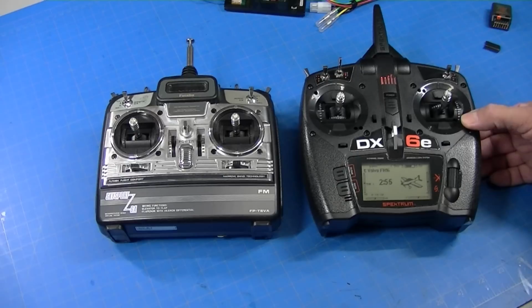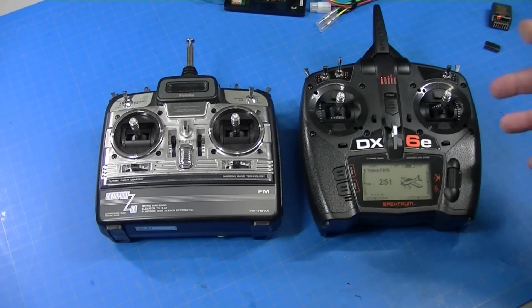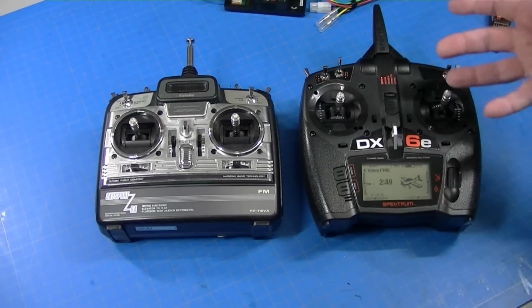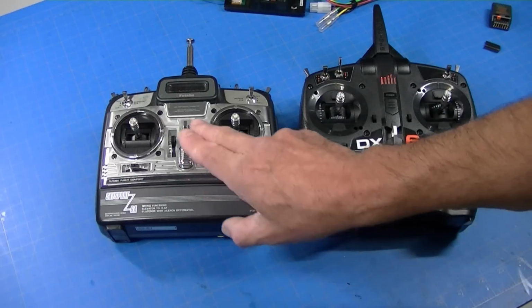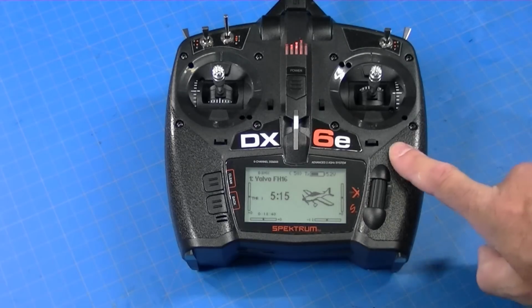The Tamiya radio with sliding trims that they still sell is only 4 channels, and this is 6, so we can get a couple extra functions. But that's the theory of why this works. Okay, time to program this radio.